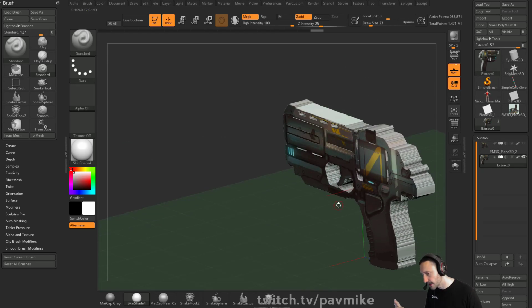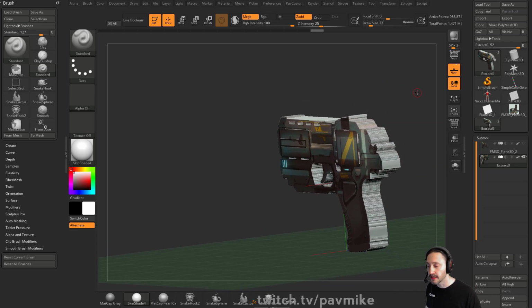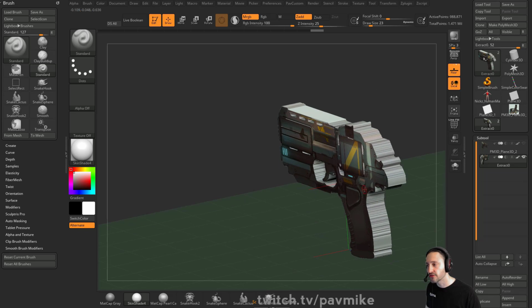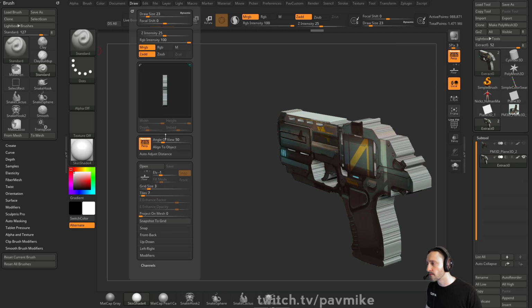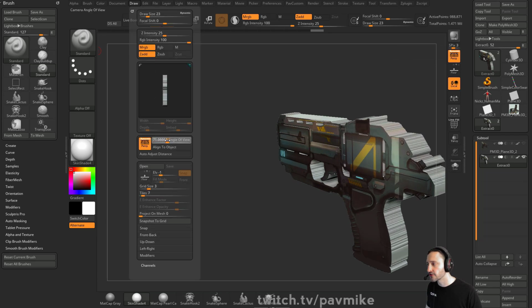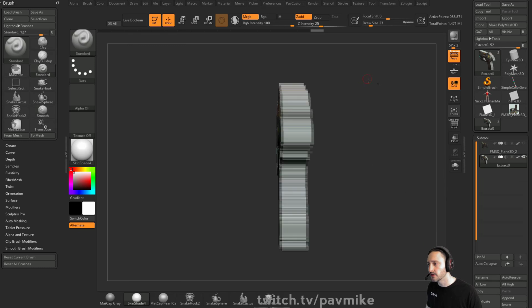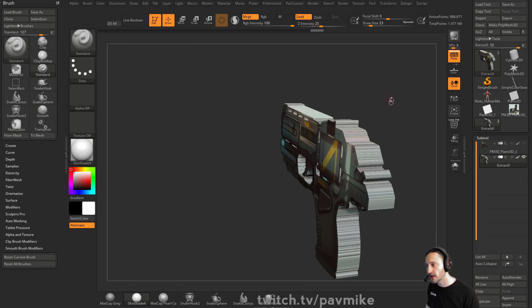In the ZBrush Friday Summit, they did go over new camera stuff. So you can dial in actual camera values, which is great for matching reference or painting from camera-taken images, like photographs or portraits and stuff. But what we can do is turn off our floor and go into perspective, and you can go up here to Draw and change your angle of view to kind of match maybe your game angle, and then you can just position this. And so now you have your concept.